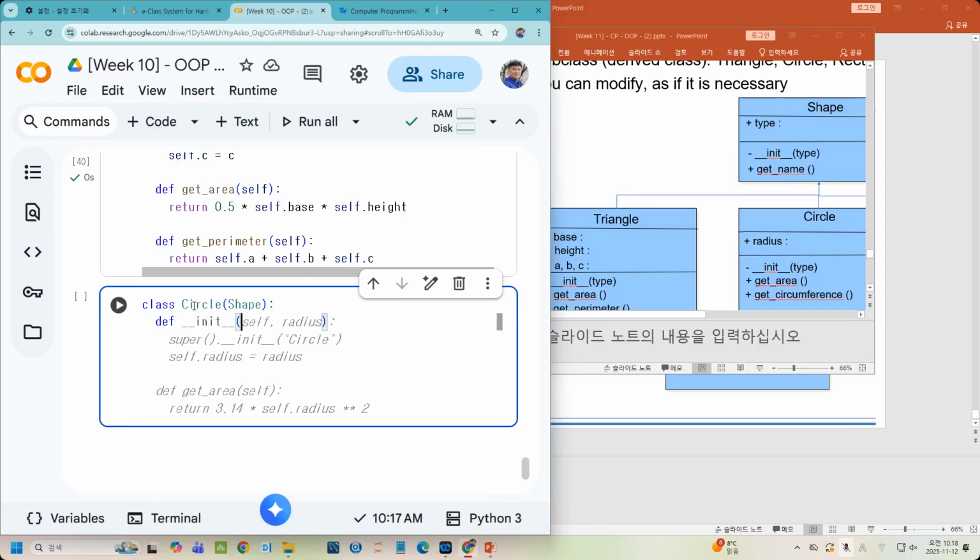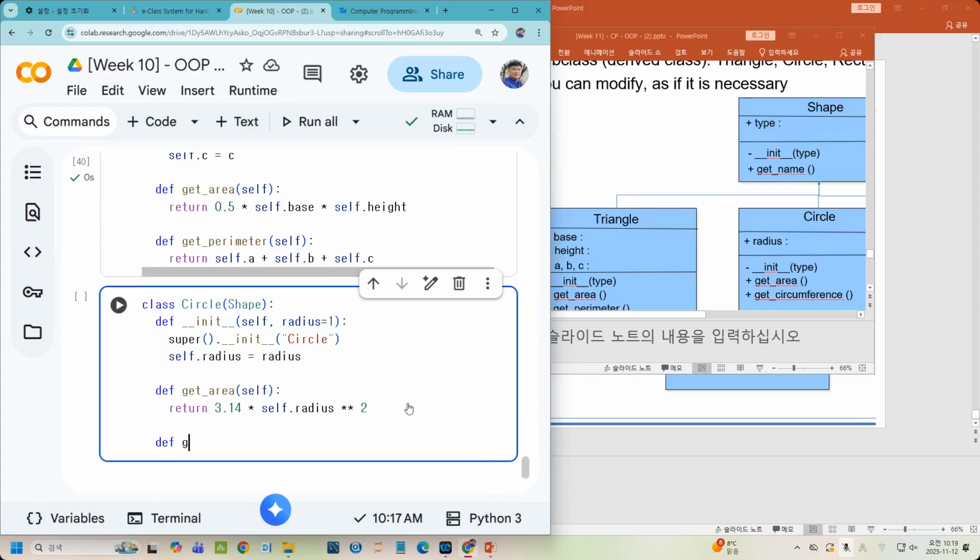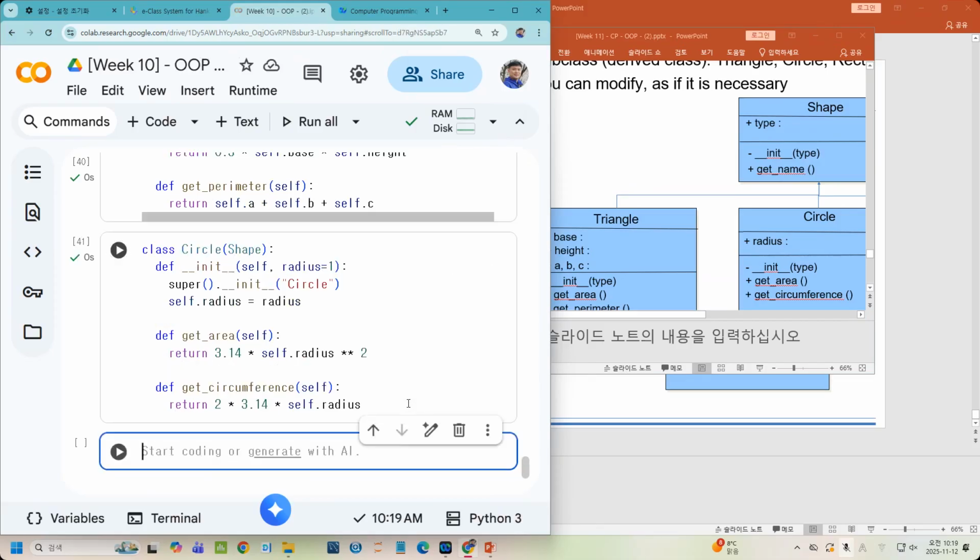And okay, you can define, for example, I want to declare the radius. So the radius, you can make anything. If there is no information on the class diagram, you can define it like this, radius. Or if you want to make a default value, radius equals 1, this is also okay. And you have the area and you have the circumference. Get the circumference or the perimeter. Then finish. This is the circle.